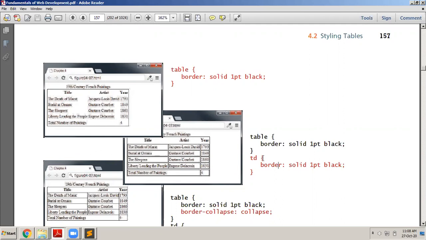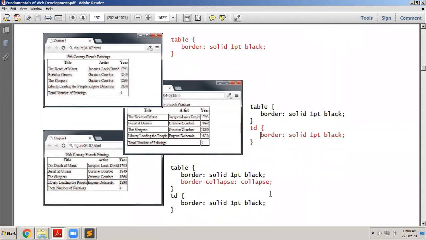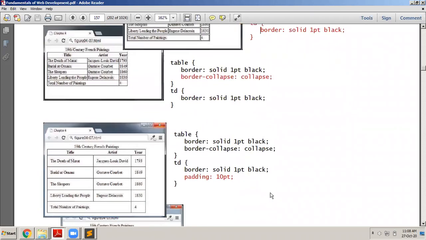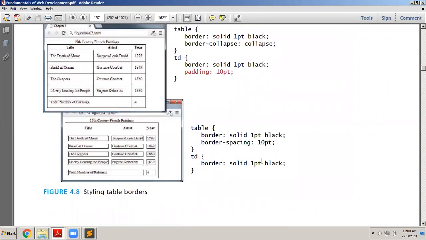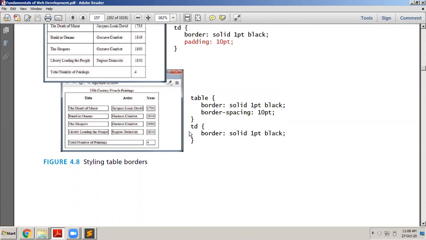You can also specify that. You can simply say TR and then apply it, border solid. So it is possible to give different styles to different rows in your table. You want the background color of a particular row to be different, and the background color of another TR to be different. You can actually specify that.